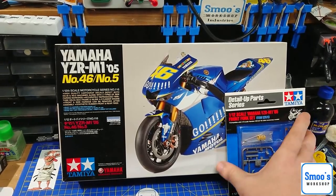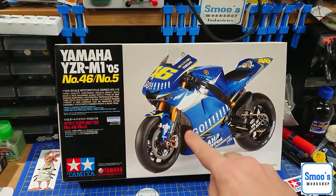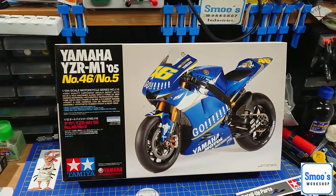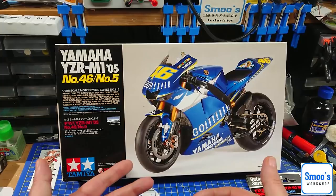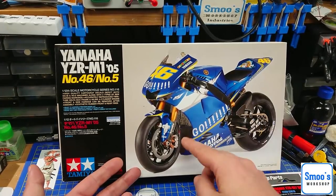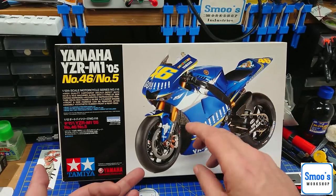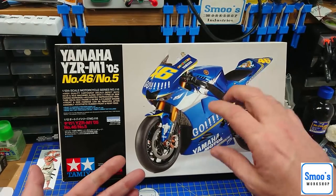Now, I'll take these out of the way. Right, you'll notice that the livery on this has Go written on it. Obviously, because of the ban on cigarette advertising and stuff like that, originally this bike would have had the French cigarette manufacturer Gauloises. I think that's the right way to spell it, or say it.